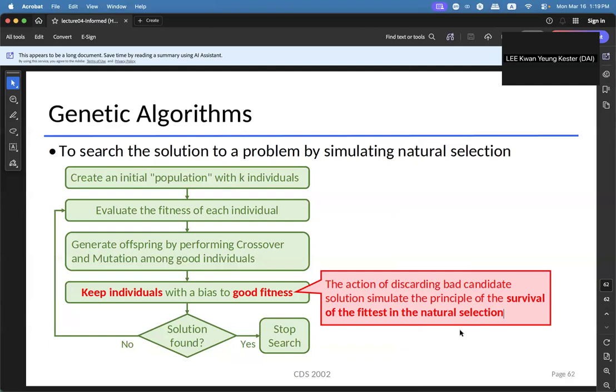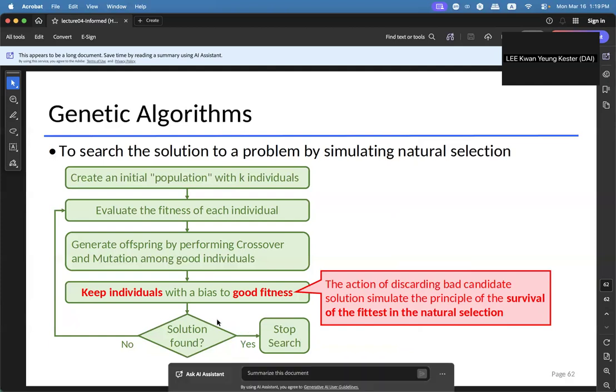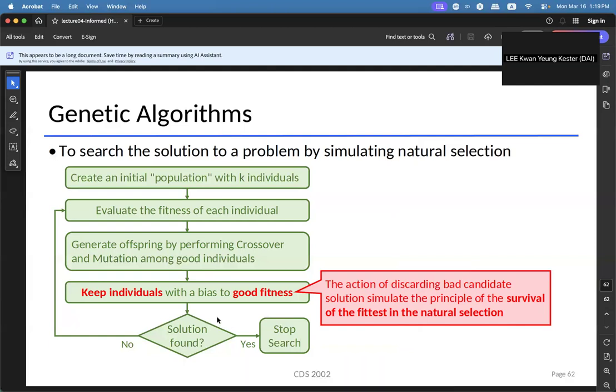Okay. And you may ask this, Professor, so how can the genetic algorithm stop? When we are running genetic algorithm, we will actually predefine the number of iterations we want to generate. For example, we will limit the genetic algorithm to only run for 100 or 10,000 generations, okay? After generating 10,000 generations, then we'll stop.